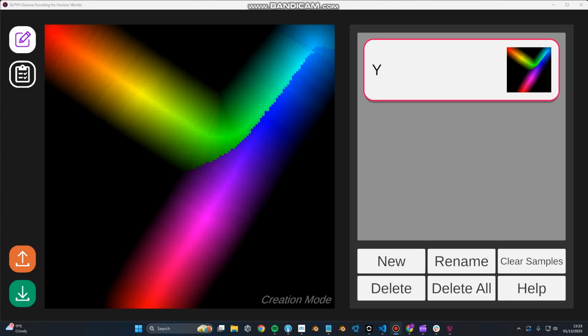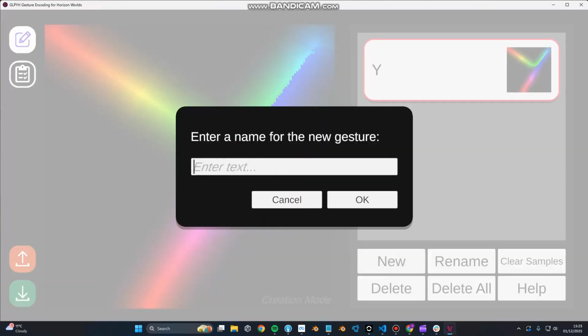What we're seeing on screen here is a distance field of all the points to the gesture. So we know that a point down here, and I don't know if you can see the mouse, but on the left, in the middle, isn't very close to the gesture, whereas the point right at the top on the left is. And this is basically how we do the scoring. If you decide that you've messed up a shape, you can go clear samples or just delete it and create a new one with the same name.